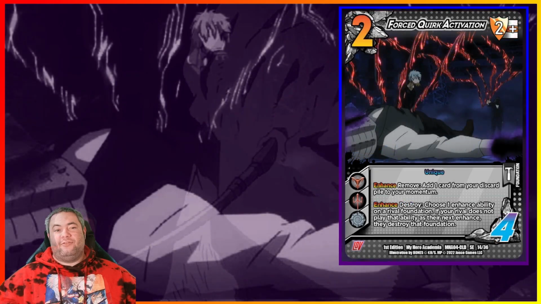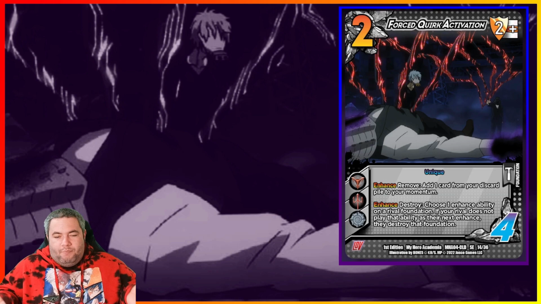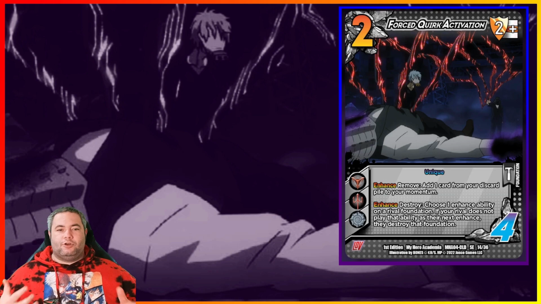Alright, moving along, we have Forced Quirk Activation. This card is messed up. This is a 2 difficulty, 4 control with a 2 mid block. It's a unique foundation, and deservedly so. Enhance Remove. Add 1 card from your discard pile to your momentum. This is just great with Ultimate Combination because we can load in foundations into our momentum to make our ultimate combinations bigger, but also we can then build whatever we load in. So there's a lot of internal synergy here.